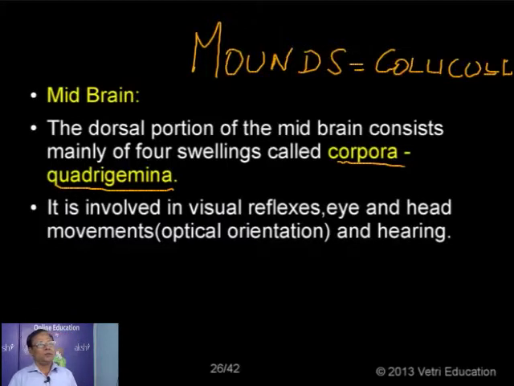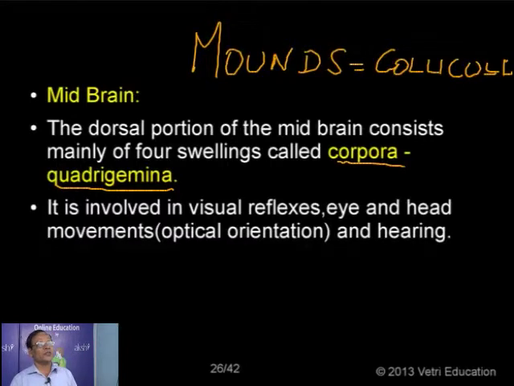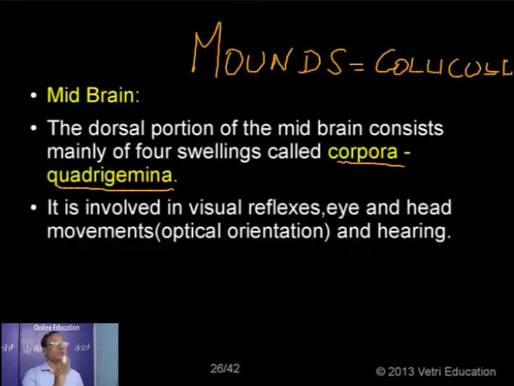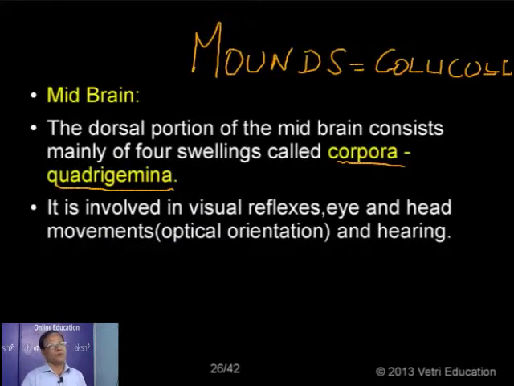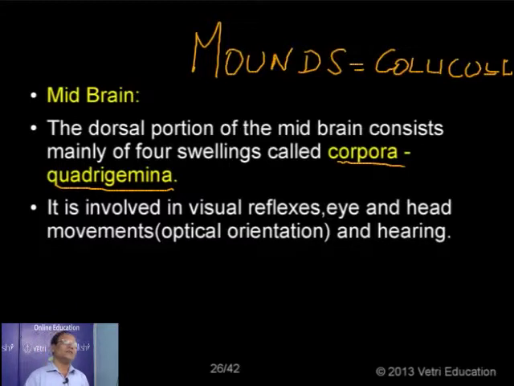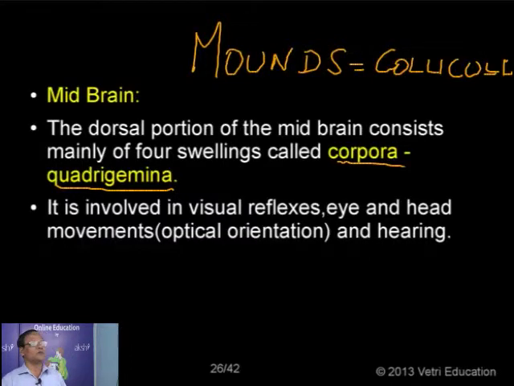For example, you are watching a Chinese game — you are sitting in a particular place but your eyes are going in a to-and-fro motion. This is visual tracking of moving objects. Even while watching cricket and the ball is going over the boundary as the person hits a sixer, the eye moves along with that object — this is visual tracking. This visual tracking of moving objects is because of the midbrain. This region is also concerned with hearing and auditory response — it is also a reflex entity. So the midbrain is concerned mainly with visual reflex as well as auditory reflex.